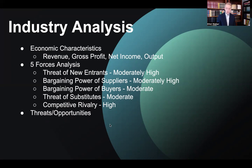Gross profit also grew as revenue grew to keep the firm profitable as sales increased. While net income started in the negative for the first several quarters, we see that in the last 3 quarters, it became positive and then grew exponentially from there. And then production averaged a 110% increase of units produced quarter over quarter.